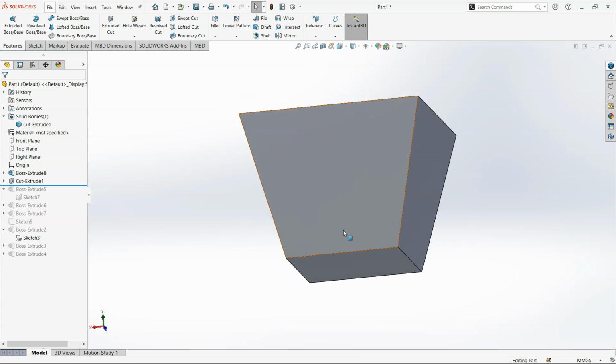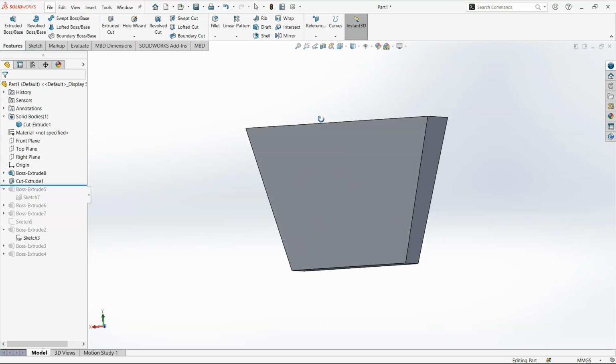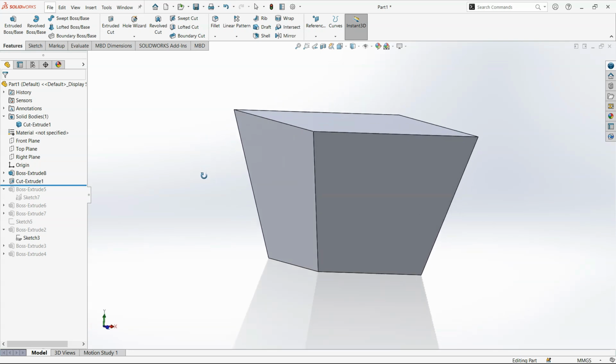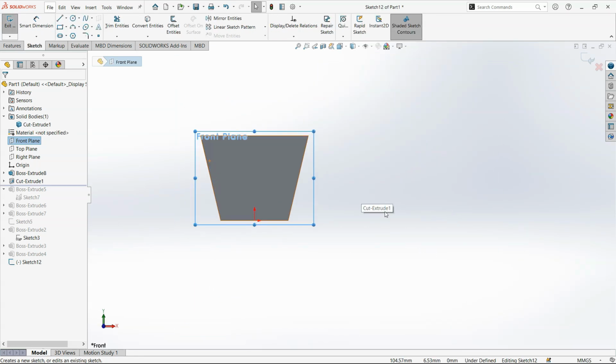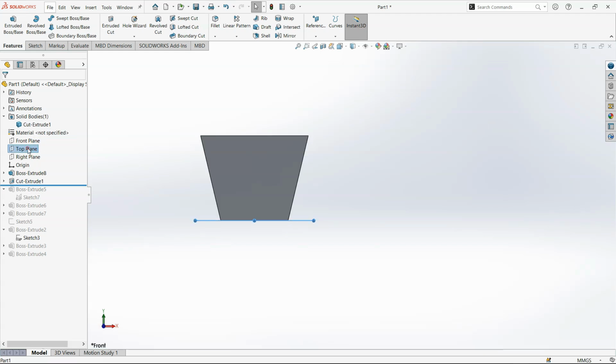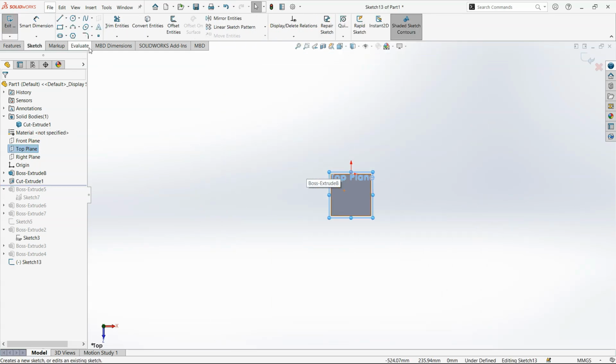So now you can see the perimeter is low at the bottom and it is increasing as we go upwards. It is created in two steps here and needed a lot of sketches, but we can do it in a single step. So let me again click on the plane, but this time, sorry, not the right plane, it's the top plane.